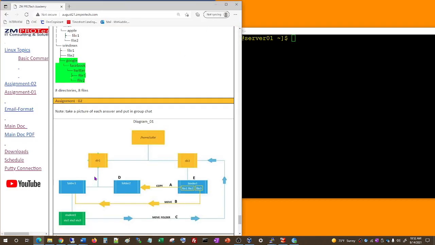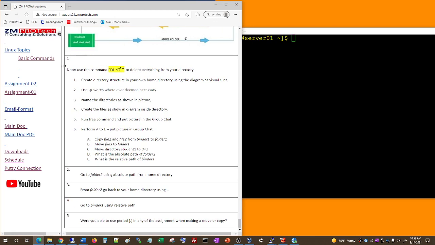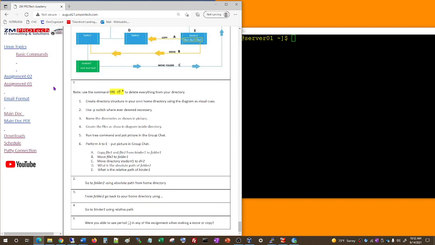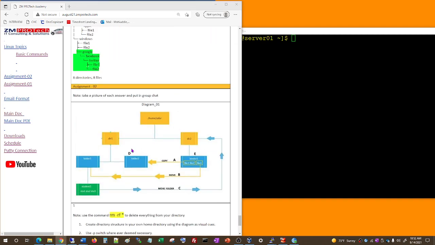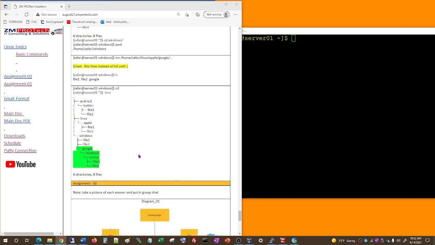Okay, so that's your assignment. Everybody did a fantastic job here. I'm really happy everybody is getting a hang of this, okay? So please keep up, and as the class moves along, this will be really important because all of this matters when we start using all these commands in combination with other commands a little later.